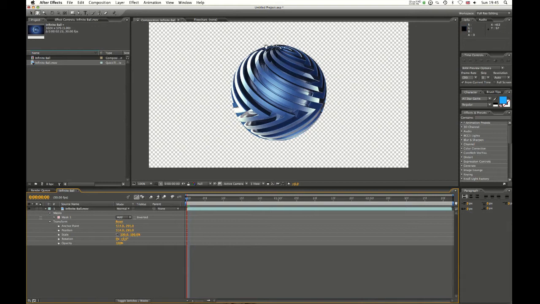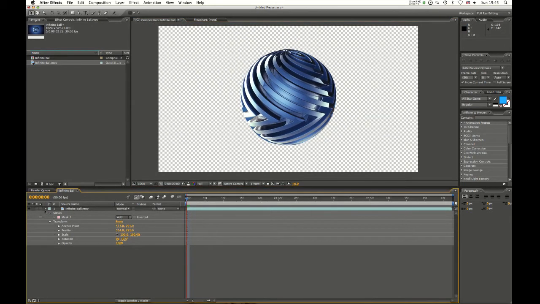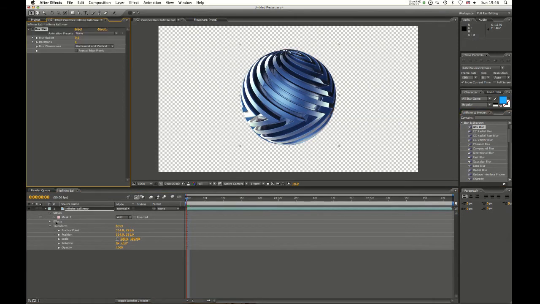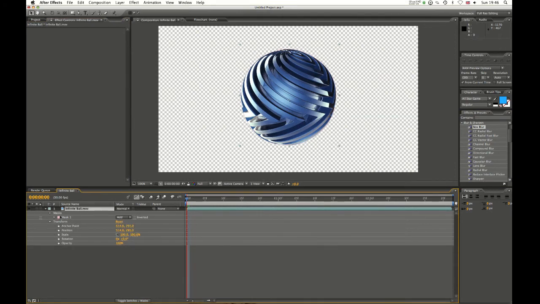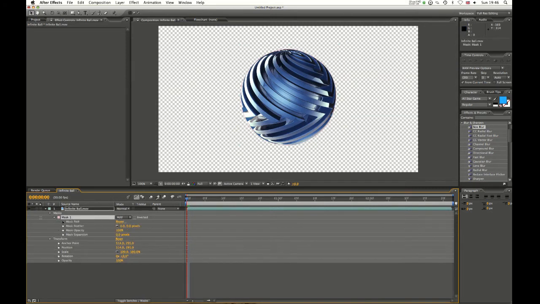I'm going to leave that as is for now, for a good reason. As you can see now, we have a mask beneath our thing, and just like when we added an effect by dragging the effect onto the layer, the effects tab appears. I'll delete that. In much the same way, when you draw a mask on a layer, you'll get a mask tab, and then you get the option to feather the mask, which lets you feather the transparency around the edges of the mask opacity.